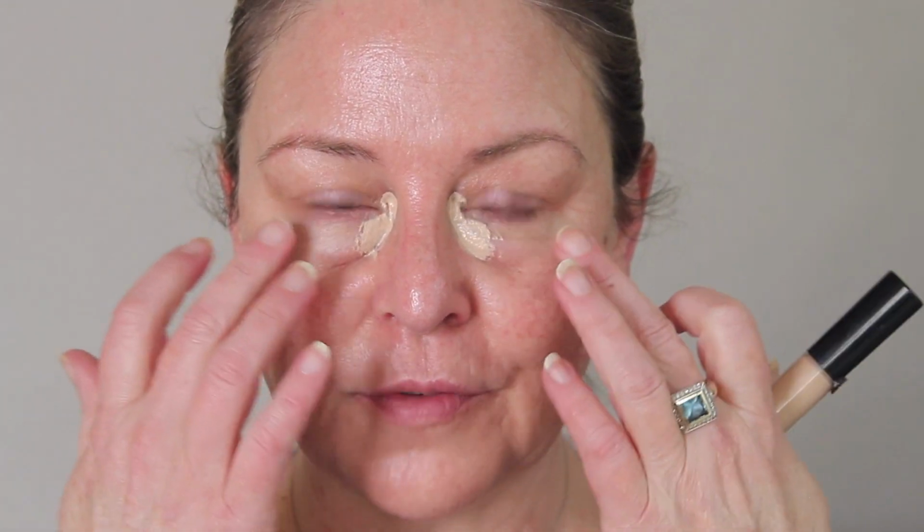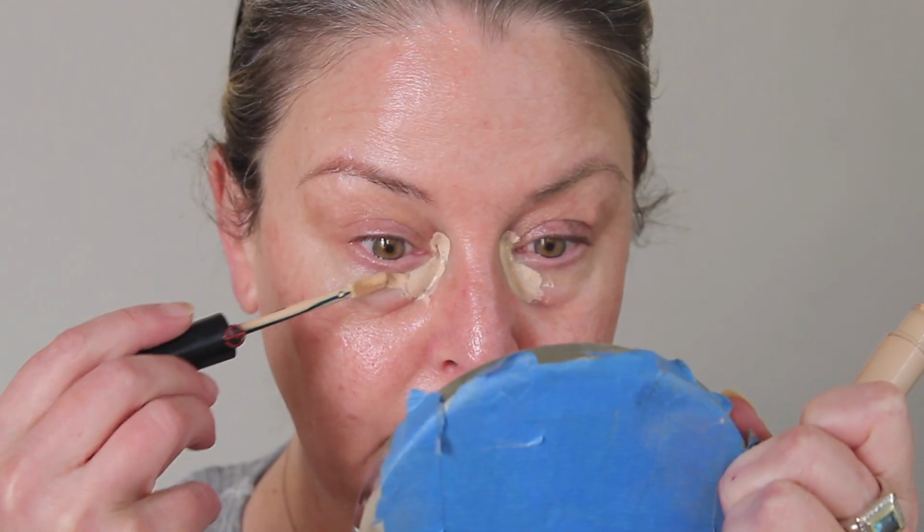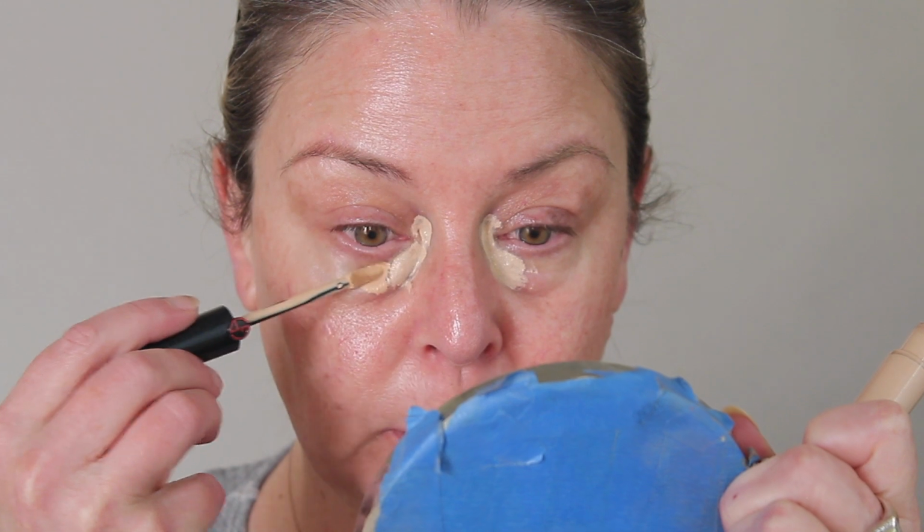Now when you're puffy as well, you don't want that really light color right over your puffiness. So I really like the idea of using two. This one isn't as light. It's just the blend can be a little difficult. I'm just going to put that over the puffy area.